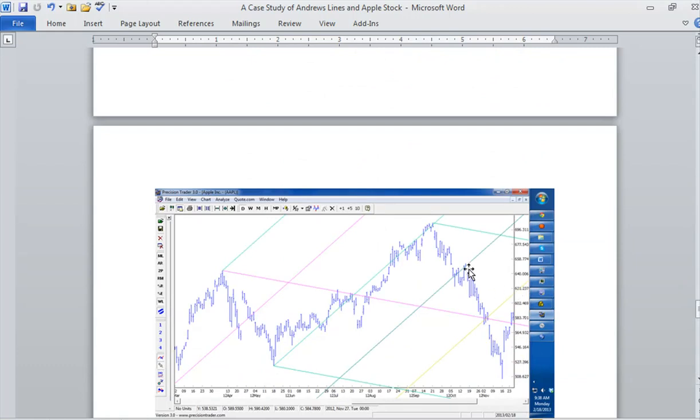Okay, and here we go. Here's a nice one that you can see very clearly. Right, prices went right in this area here, and that was your downturn, right? And so this gives you a nice entry point. Now, in this area up here, if you're a course member, you have an advantage once again, because if you look at your EZ3 pattern, you could have used that to get in right near the high, within a few ticks of the high, which is really kind of neat. This doesn't happen every day.